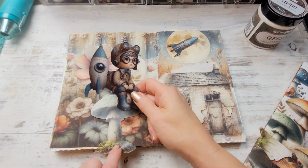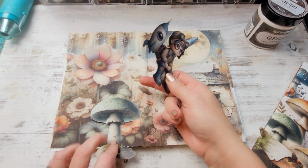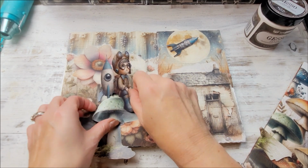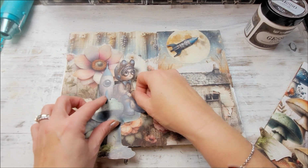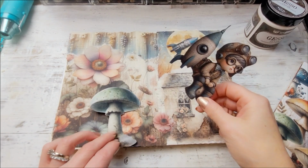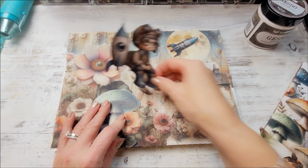Or if I put it lower, let's say I would cut this out and then he'd be sitting, you know? I'm trying to see what it would look like without the grass. I think the grass is fine. What do you think?